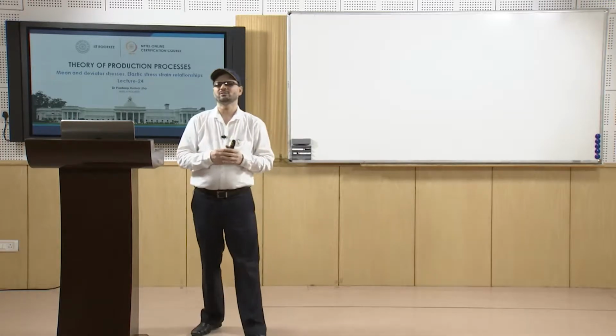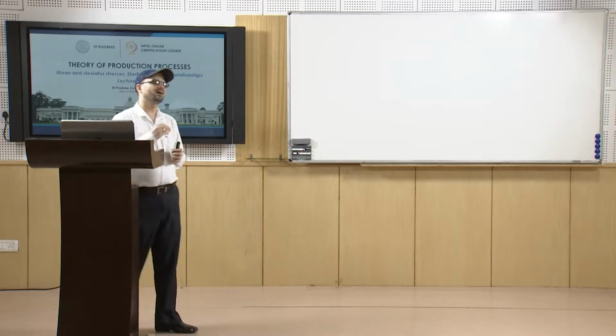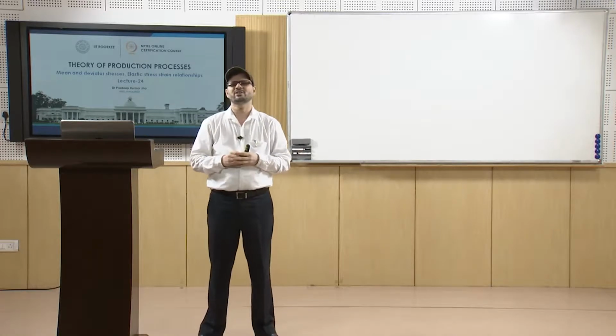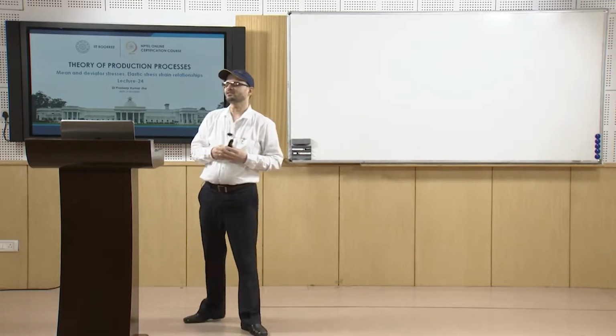Now, the mean stress tensor is because of pure tension or compression. This will generate the mean component and it will only produce elastic volume changes. That is the trait of it. The other part in the total stress is the remaining part, known as the deviatoric part, or deviator stresses. That basically represents the shear stresses.